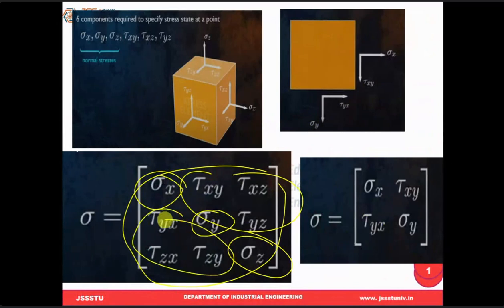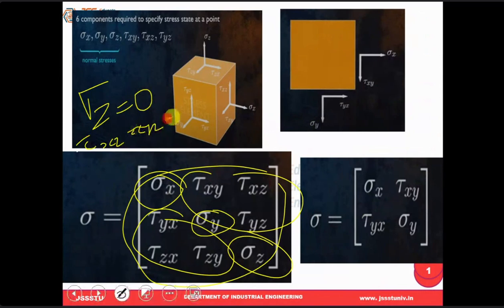But here what will happen on the plane stress means that the stresses we only consider along x and along y, whereas in the third direction whatever the component of stress there is, we neglect or consider zero. That means sigma z is 0, tau xz, tau yz, tau zx, everything becomes 0.